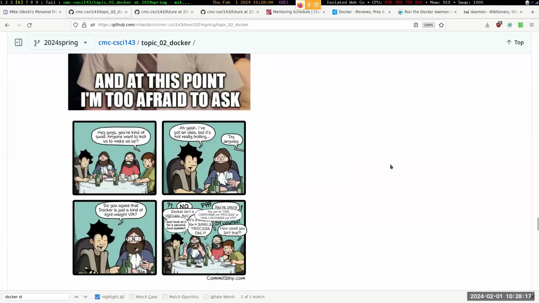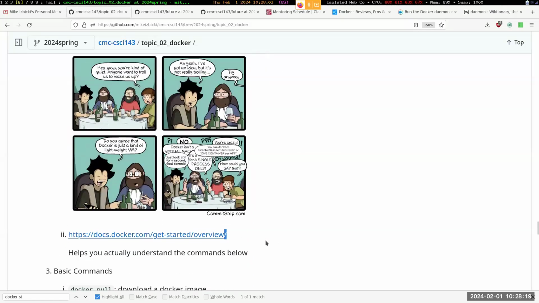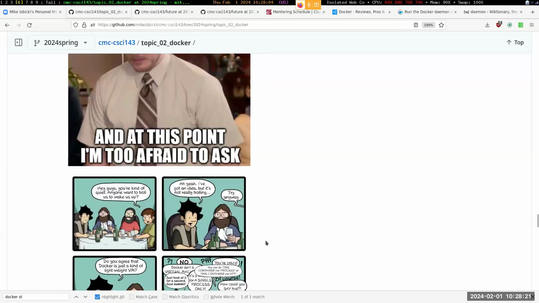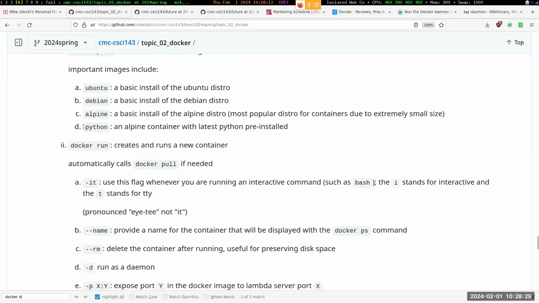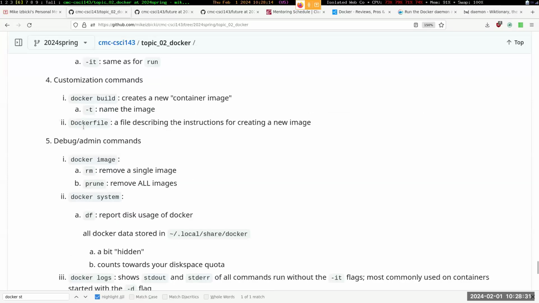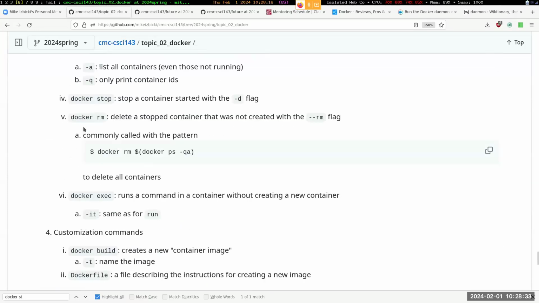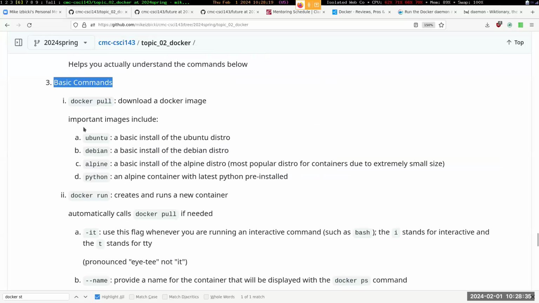Okay, some useful references for this week. And then this basic command section we're going to be going over in class today, these basic commands and what they do. This is going to be effectively your cheat sheet. These are the things that I'm expecting you to be able to use proficiently on labs and homeworks and throughout the rest of this course, all of these commands here.